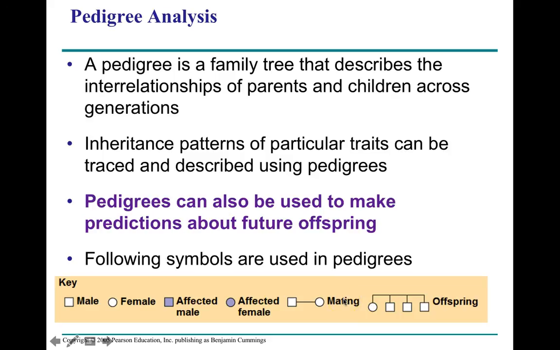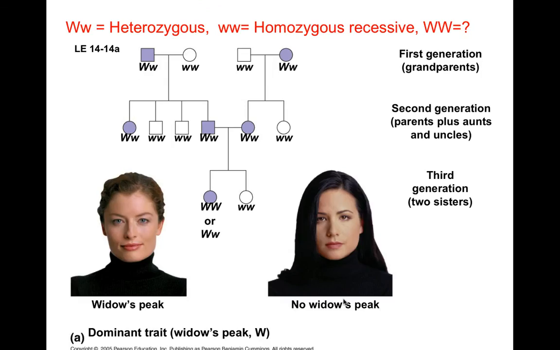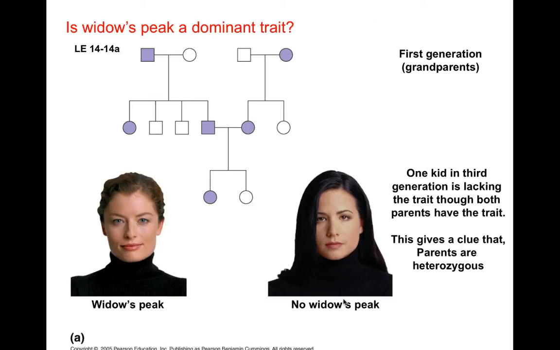So what are pedigrees? A pedigree, as I said, is a flow chart, but it answers questions. It's not just a flow chart. It will answer a question: is this specific trait a dominant trait or is it a recessive trait? So let's take the example of widow's peak. You want to know whether widow's peak is a dominant trait or recessive trait. You cannot see how the genes work, but you can perform this on your own family, on any character that you like to know about.